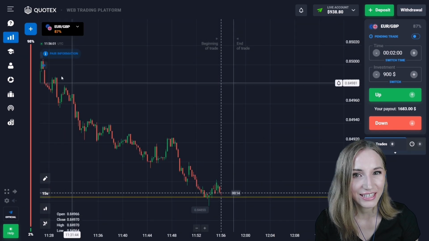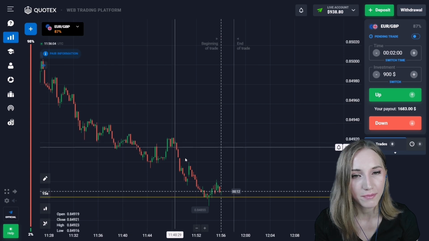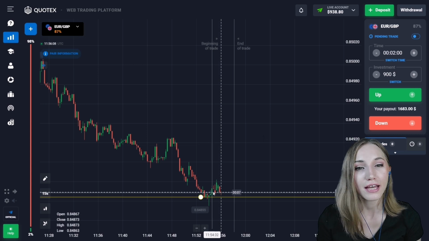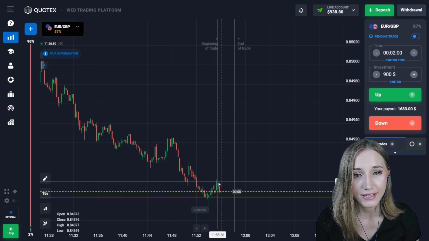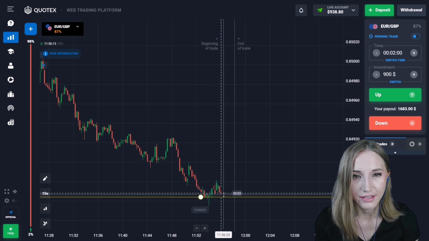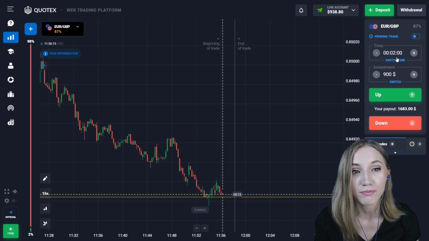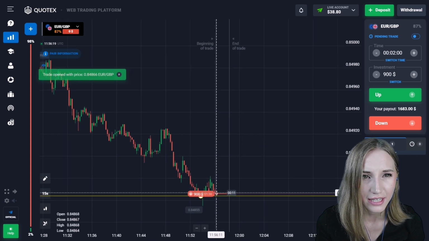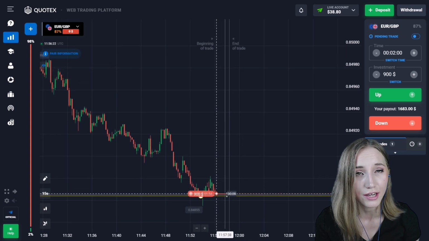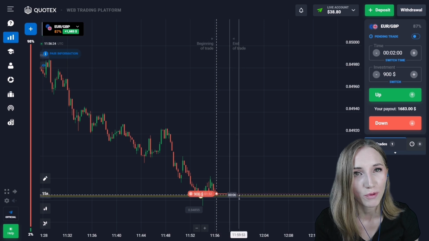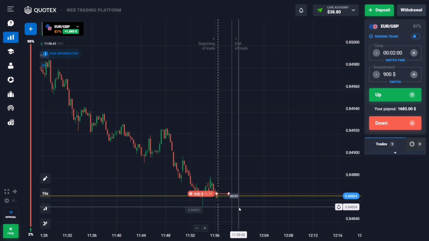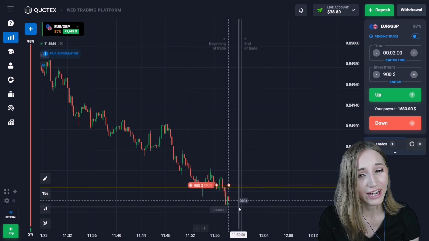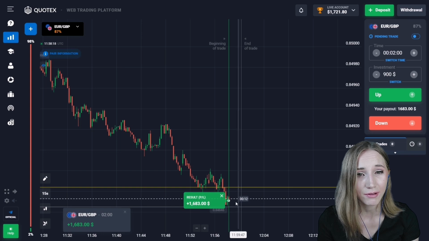So guys, here you can see there has been a very good downtrend. The price approached this level, then there was a small bounce up. And after it, the price is again moving towards this level and is sticking to it. So I think that very soon this level will be broken through. That's why let's open the trade down for 2 minutes. This is a very good potential for a decrease and the price highs are becoming lower here. So guys, it's very good. After the bounce, this level was broken through.